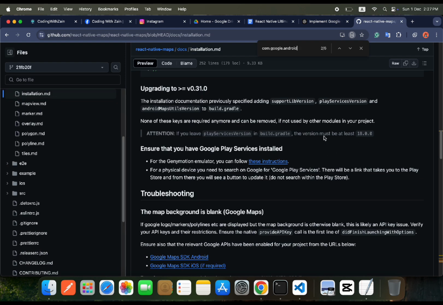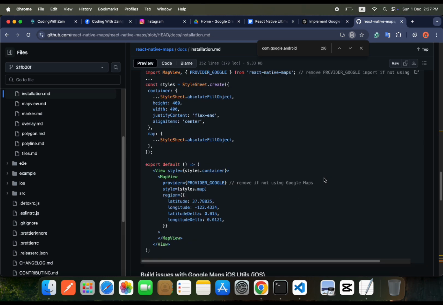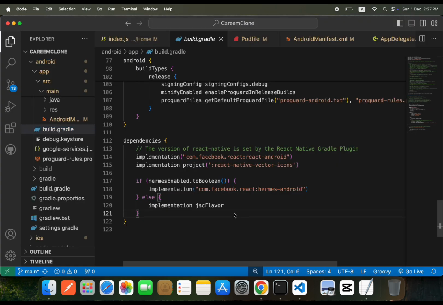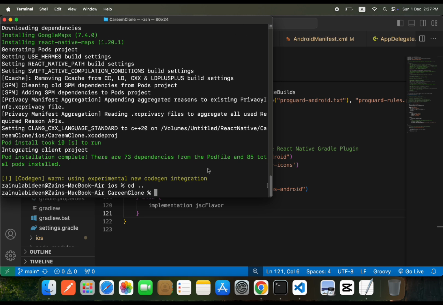This is saying if you have the latest version, like 18.0.0 or above, you don't need to add that inside your build.gradle. But if you don't, then I think you need to add it. So don't worry, first we will run without it. If something goes wrong, we will add it and then run it. Right now I will first show you Android.